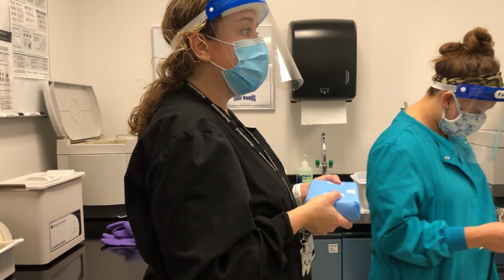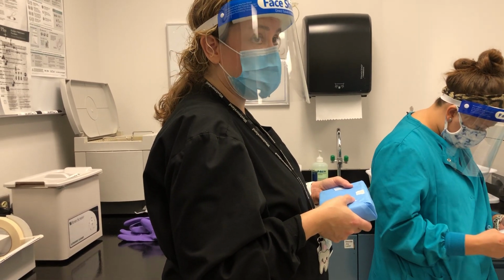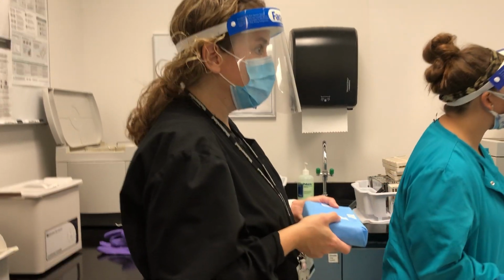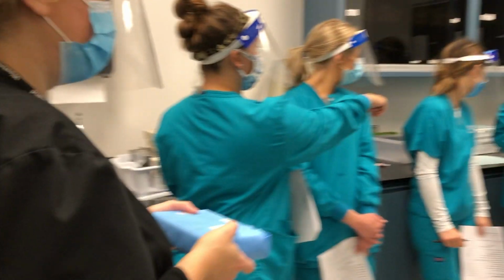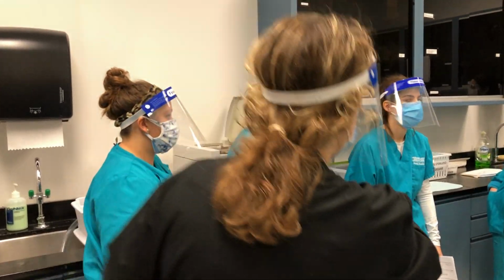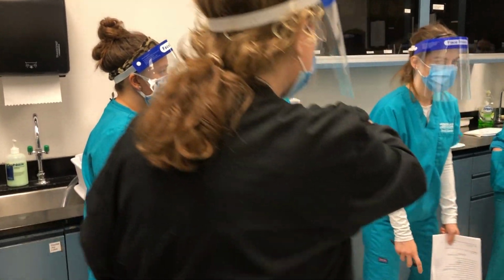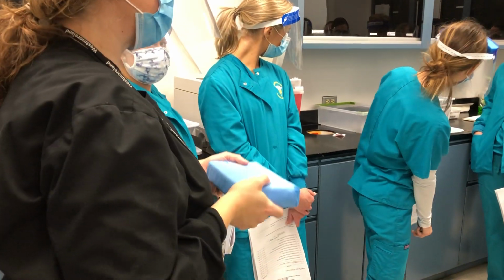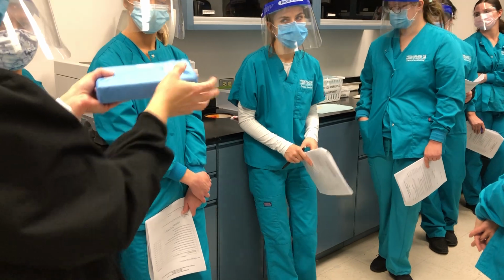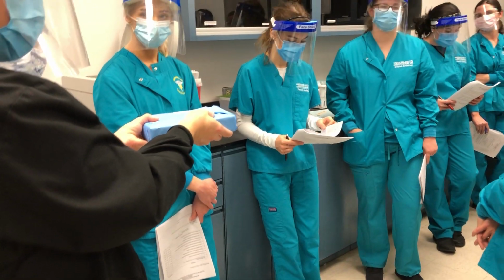Perfect. Now what if I don't have enough things to go into the autoclave? Where would I put it as a holding area? Yes. If everybody looks behind, do you mind shifting just a little to the side? There's a little bin there that says cassettes to be sterilized. If we don't have any other cassettes, we're just going to place it in that holding container, okay?